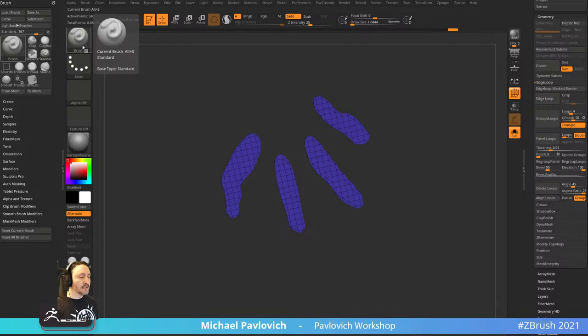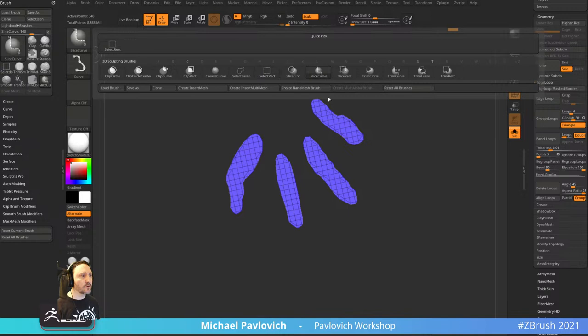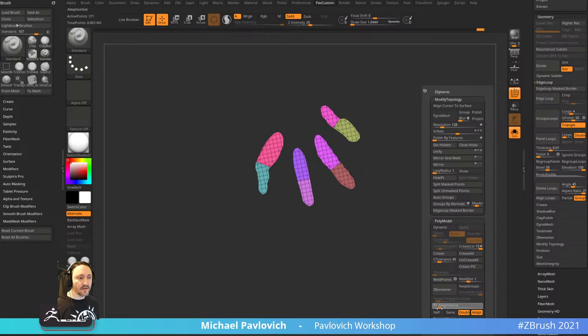How do I wanna do this? Let's see. So I've got my shapes here and I don't necessarily, let's do this. Let's go in here, hold down Control Shift. I'm going here to slice curve. We're going to go in here to auto groups. And we're going to say, you know what? You need to be a separate bone, and you need to be a separate bone, and you get a separate bone. And then through here, we're going to give this a shot. We're going to say double depth size down quite a bit.